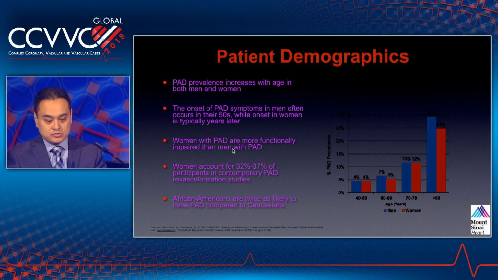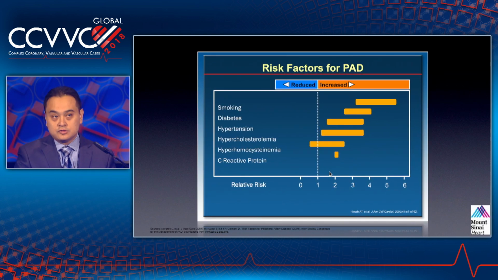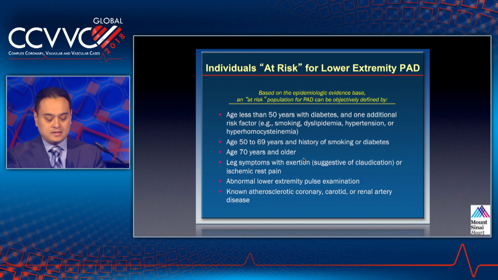PAD hits patients that are much older and who have diabetes, smoking, and high blood pressure. Prevalence of PAD, another slide showing if you go at the bottom here, you see that among older patients and patients with a history of diabetes and smoking, 1/3 may have encountered some PAD symptoms. Risk factors, of course, increase your PAD and also your CAD likelihood: smoking, diabetes, hypertension are the major ones. High cholesterol is another situation you may see in patients with peripheral arterial disease. Again, 70-year-old patients with coronary artery disease would probably also have concomitant PAD.